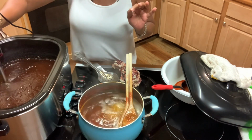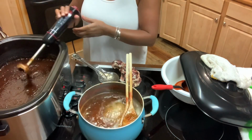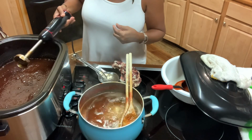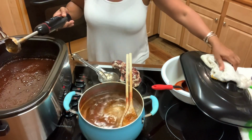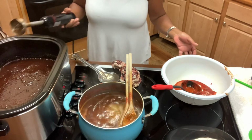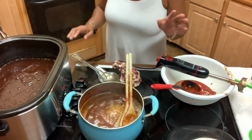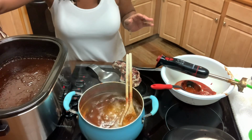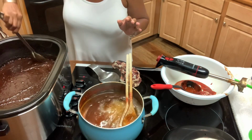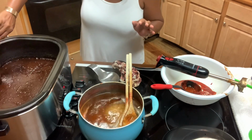You do that as your preference. And I know there is a lot of people in the canning world that does things differently. Some people follow the instructions by the book, and then some people do other new methods that still work, but a lot of people want to go and follow the rules of the FDA or whatever it is. But I have tried this method before with my other jellies and jams, and it works. But again, if you want to water bath, you can water bath for 15 to 30 minutes.